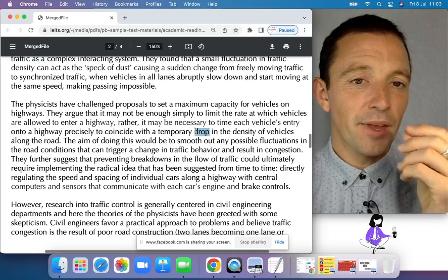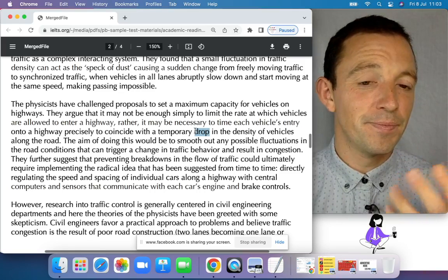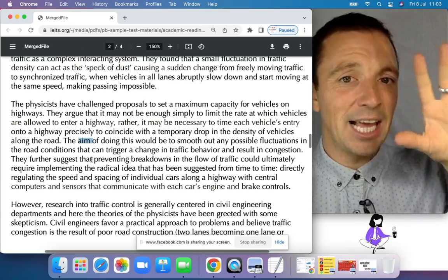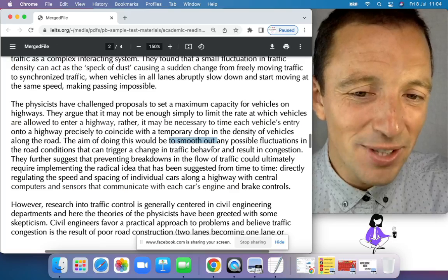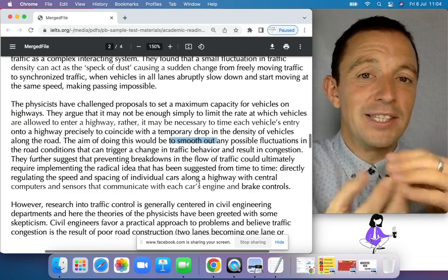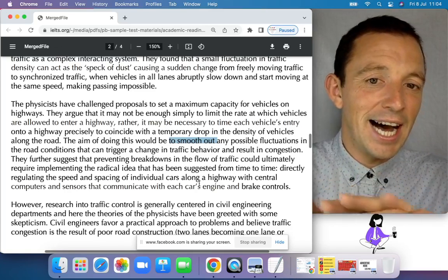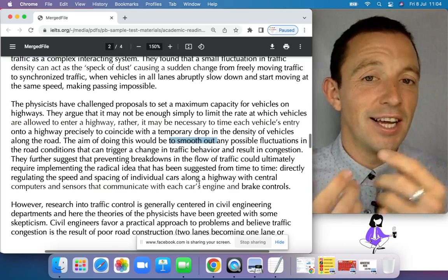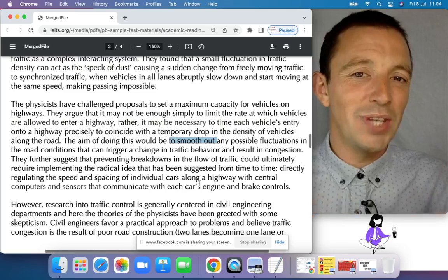Drop, a drop in temperature, a drop in price, a drop in density, a reduction. Okay. The aim, the target, the focus, the aim, the objective, the target, the focus. To smooth out is very, very good quality English. The verb is to smooth, and this means to make something comfortable, to make something easy and calm. For example, your shirt, if you smooth, it's like to iron. In English, we have the verb to iron. In Espanol, planchar.